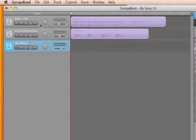Like I said before, this is the most basic way to get real-world sounds into GarageBand. It also gives us the lowest quality. This is fine if you are producing a simple project and simply need to get something done. But if we want to get a cleaner sound, we need to investigate another option.